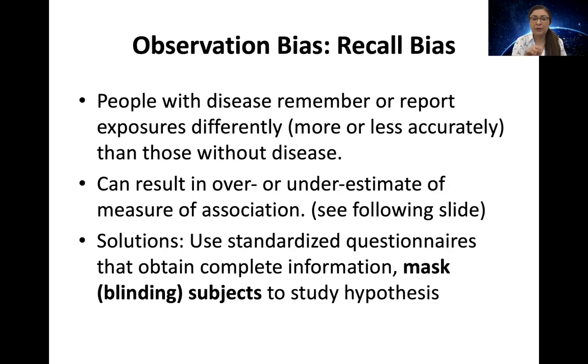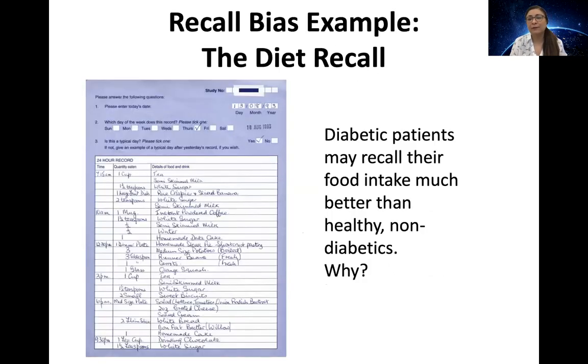Also, one other thing at the bottom, I didn't talk about masking the participant or the subject from the study hypothesis. The reason we do that is because sometimes if the participant knows exactly what your question is, they'll be influenced by that and they'll have either a harder time remembering or an easier time, or they'll make more of an effort to remember. So a lot of times we do want to mask the participant from knowing what our question is. Let me give you an example.